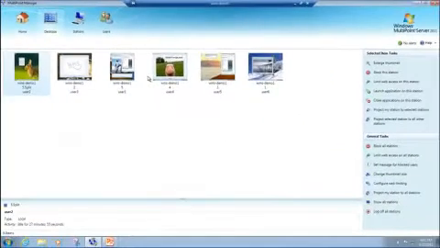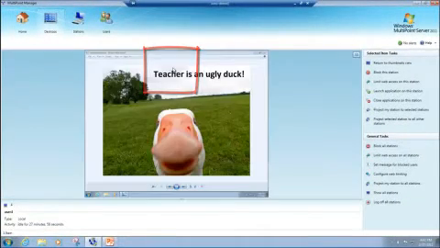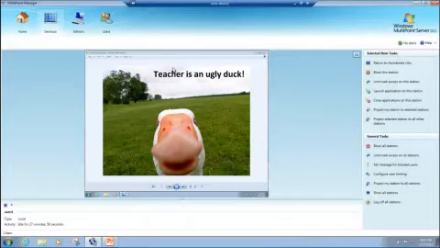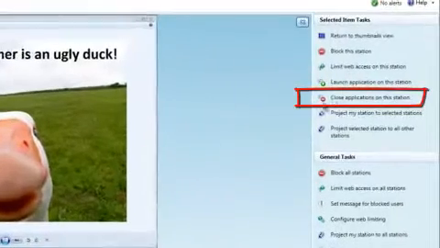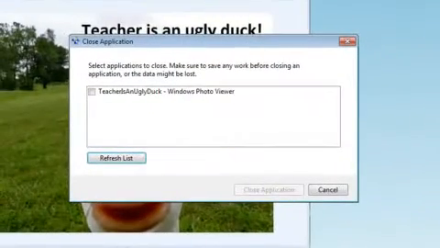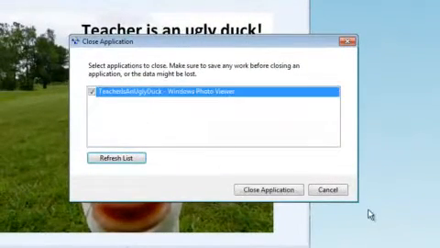With this view, I can double-click on any thumbnail and get a full screen view. And lo and behold, this student here is off task. So I can go ahead and close this application on this station directly just by clicking Close Application.